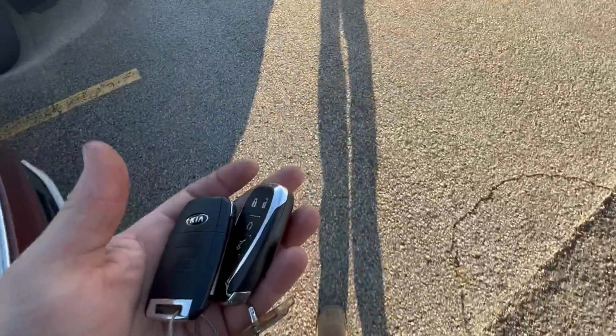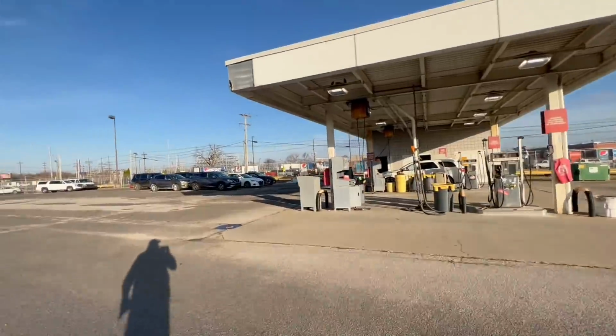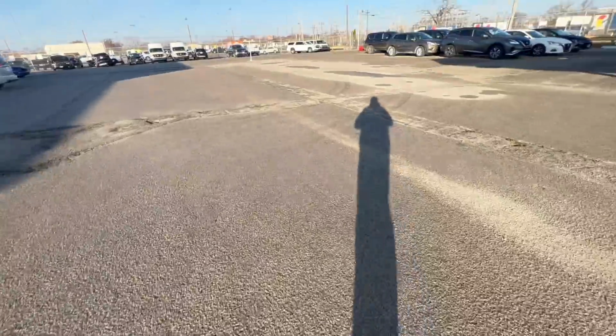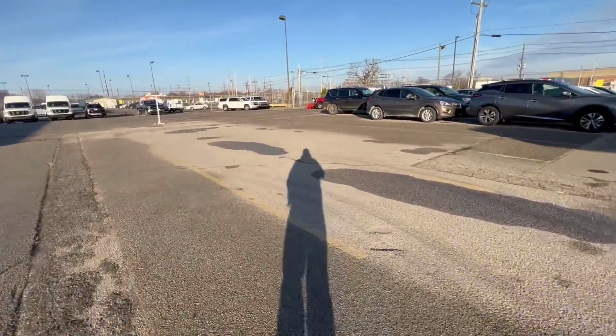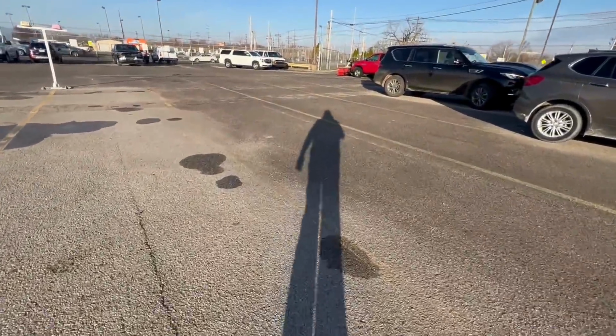Holy crap. In and out in 2 minutes, and he even told me where they're parked. Thank you, Hertz in Louisville, Kentucky. I always get nervous coming to a Hertz. I've had pretty bad experiences with them. Not this one, obviously. Those guys are great. Just unorganized, but the guy was on top of it today, so I appreciate that.